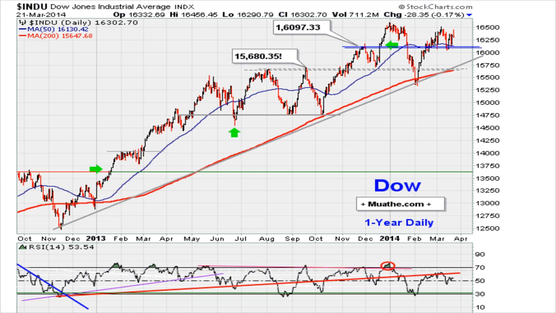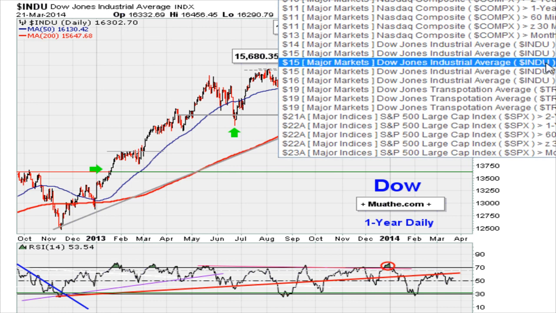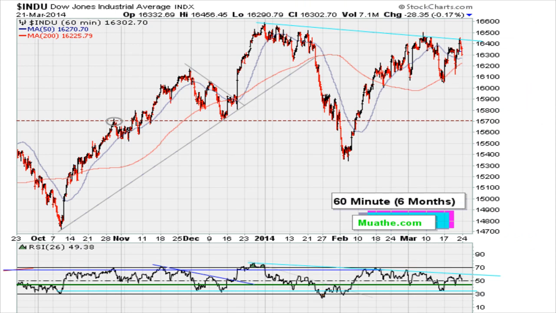And also you'll see the back test of this red line here, so this one to me was a sell signal there, because that was a back test of that line. And more than likely, if we don't hold the 50-day moving average, if we don't hold the 50, that could really mean that after failing to break out, we are probably set to go lower. Anything above the 50, you can say that is a market that is healthy, but I personally see reason why this market could stall.